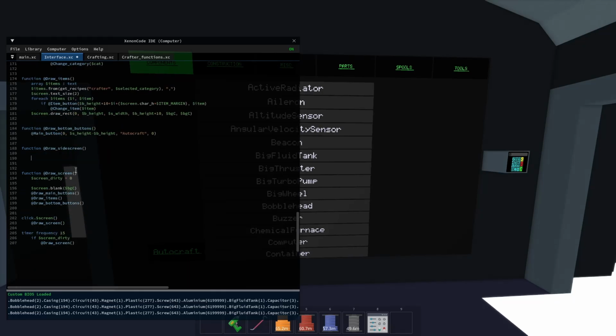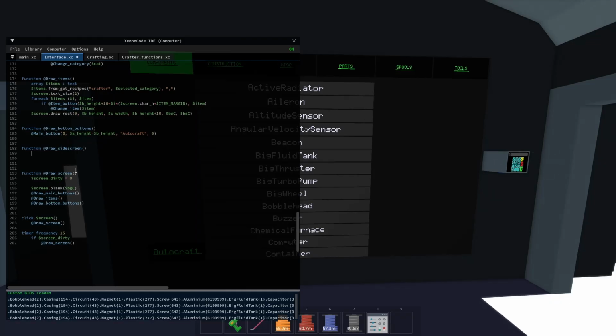Now let's just write the item name on the side screen. Let's have its name, text size true. I think that will be a good text size. So we are using the bottom width for base positioning, right?